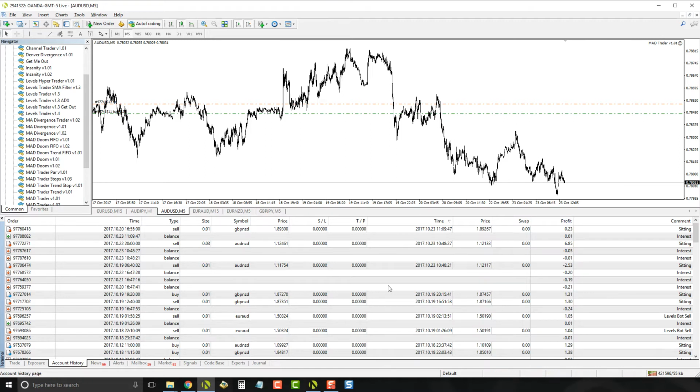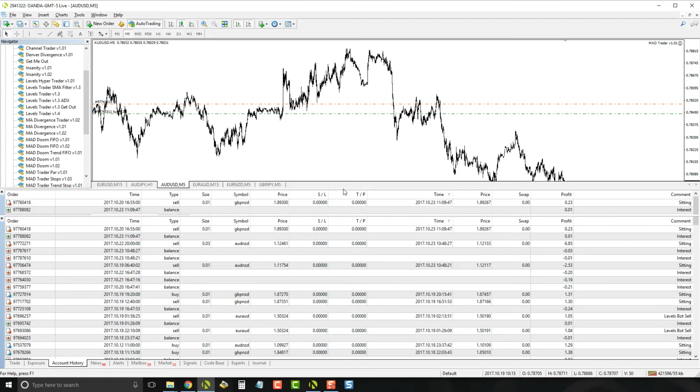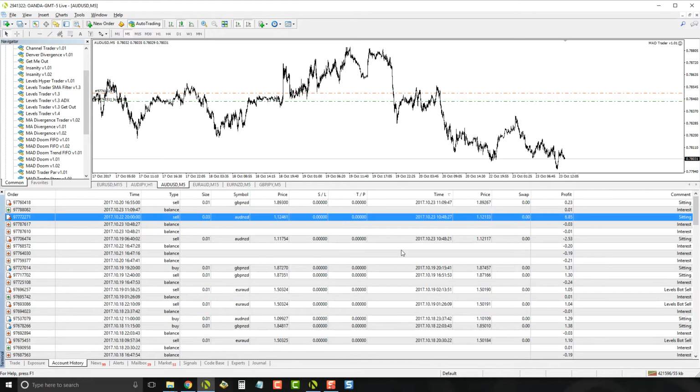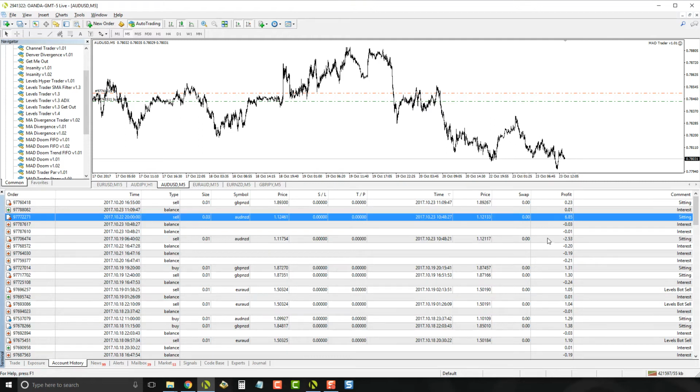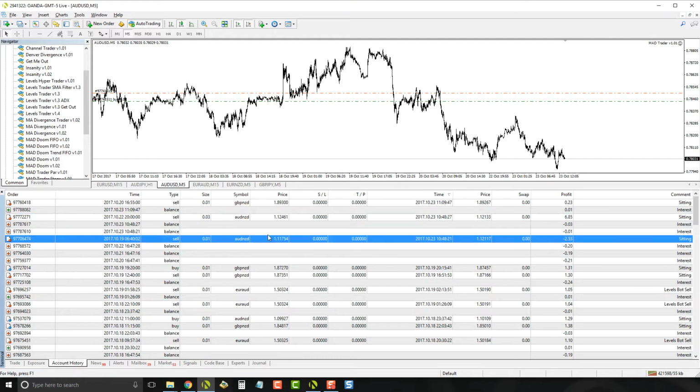But there is, here we go, the Australian dollar New Zealand dollar trade. So I had two trades open from the moving average divergence robot, the MAD robot, and they had actually gone significantly into profit, which is kind of cool. So I actually made $4.32 on that trade, which is nice. I mean, if the robot had been trading it, I wouldn't have made $4.32. I would have made $1.30. But that's still a little bit scary because it could have very easily gone against me.